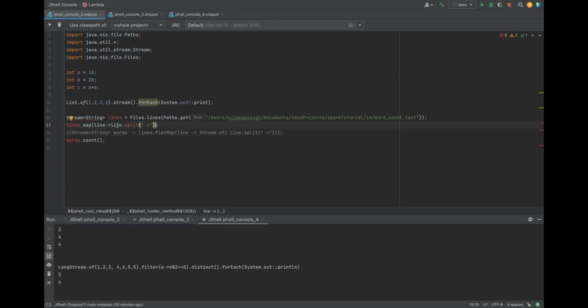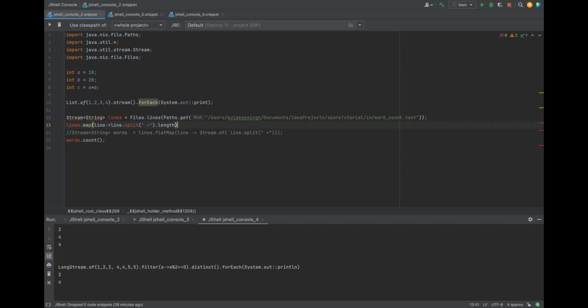We did line dot split, using a regular expression: a single space followed by a plus sign, so one or more spaces. We split by that, so we get an array, and we get the length of that array, which tells us how many words are in this line.